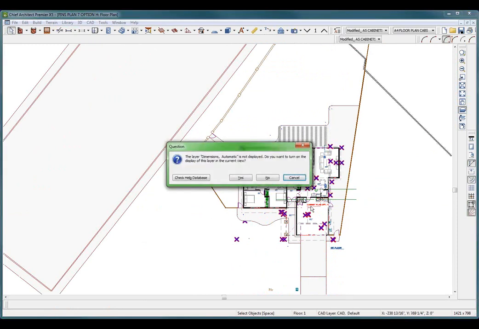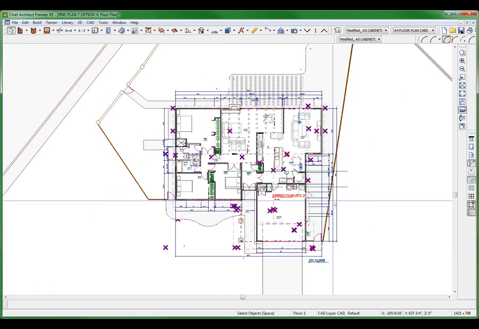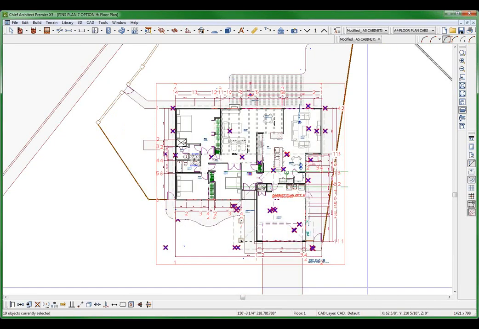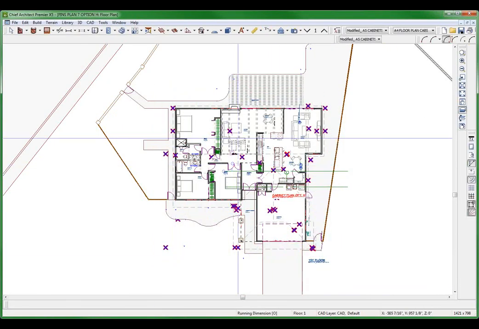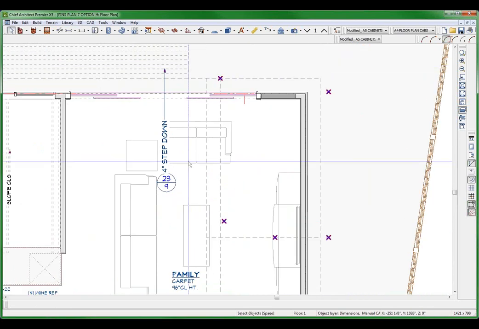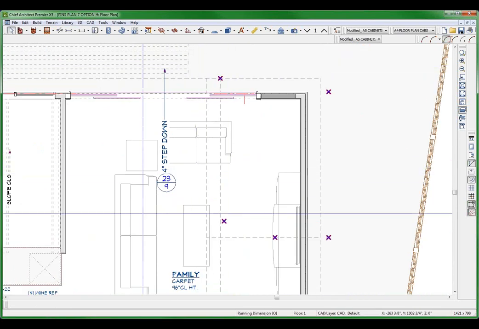Shift A, oh, well, whatever. There's all my dimensions. And I have 4 different hotkeys for dimensions. I think O will even work. Watch this. I hit O and I group select and all my dimensions are gone. Hotkeys. You've got to really learn to use hotkeys if you don't use them already. They're wonderful.